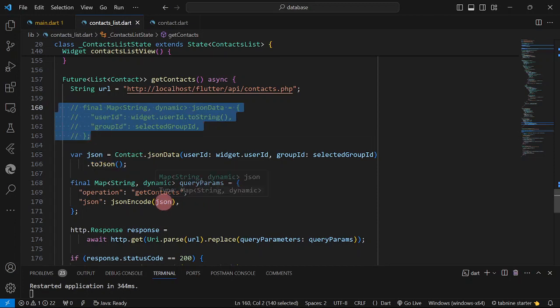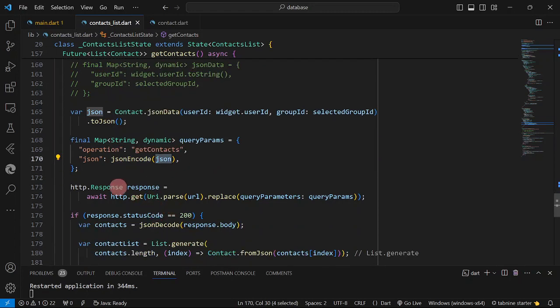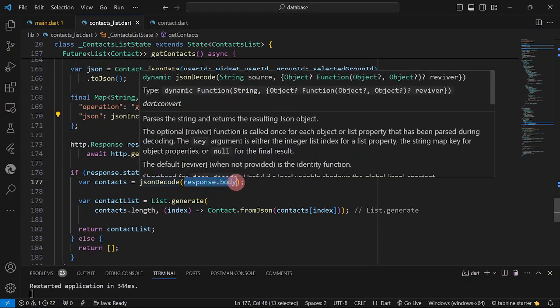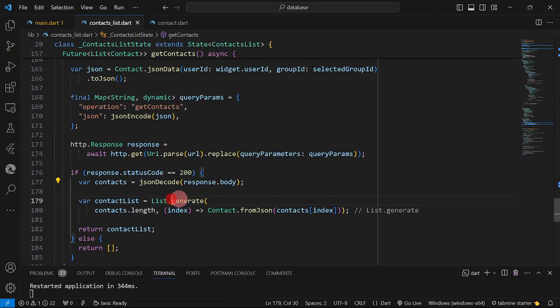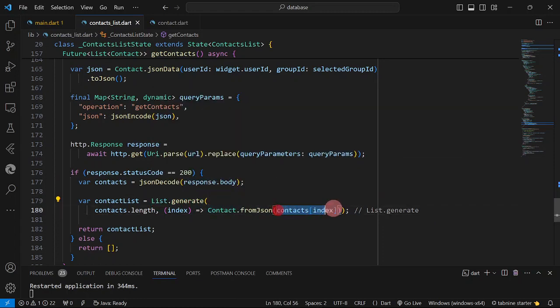Then we use that in our HTTP object as our parameter, and when the records are returned, we generated a list of contacts.